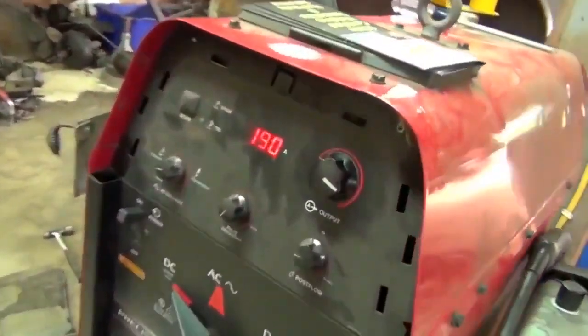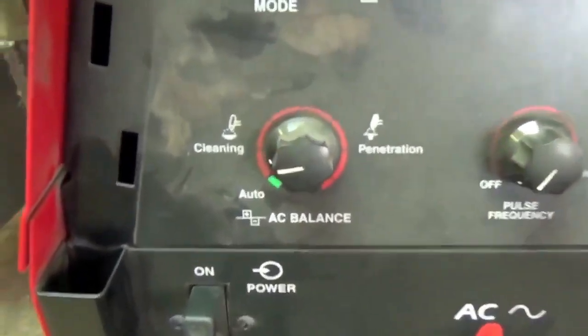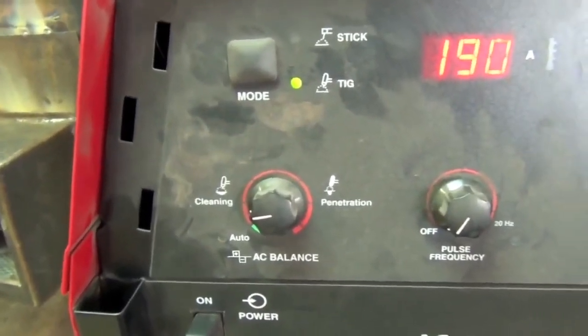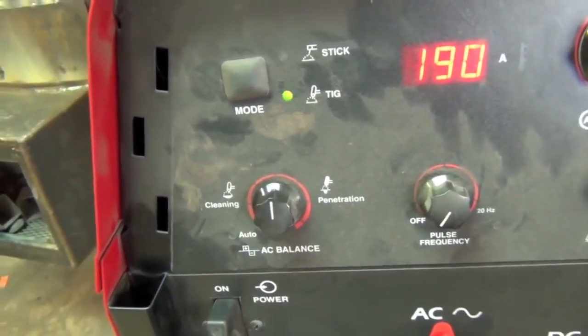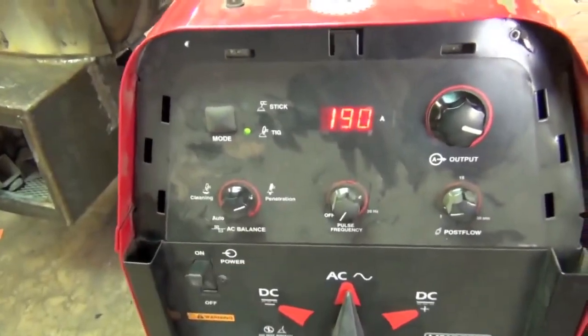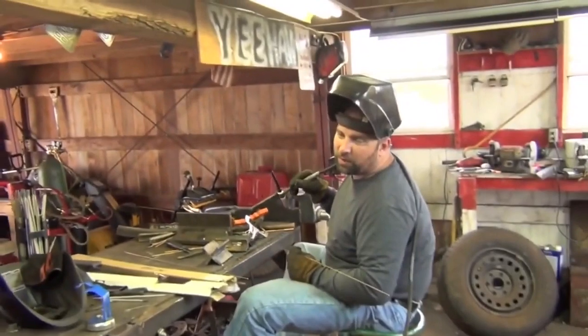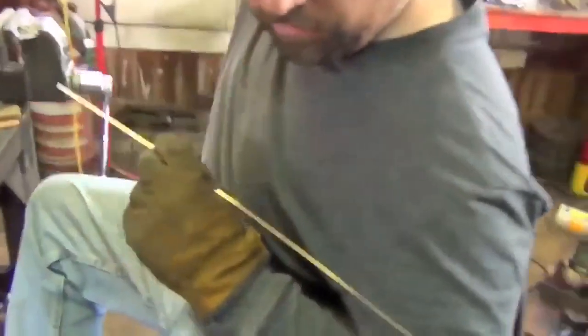You want to go ahead and switch the machine over to the AC mode? Alright, sure. Yeah, and on that last one we're running 190 amps controlled with a foot pedal, so I'll just pop this over on AC. Do I set this anywhere special, cleaning penetration wise? Any balance? Just set it to a balanced setting, a medium. Like straight up? We have pretty clean material here, so in this case, you can go more towards penetration. If you have a real dirty casting, you go a little bit more balanced. You don't want to go too much into cleaning, you wash too much stuff out of the casting. Okay, sure. Alright, let's see how it's done.